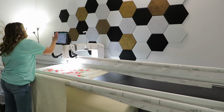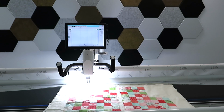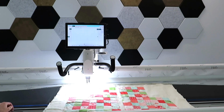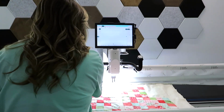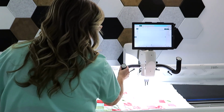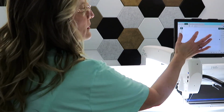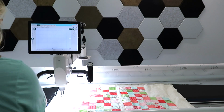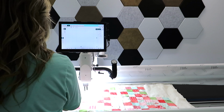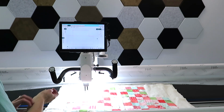Okay, so what we're going to do is create an area, and I might move the camera a little closer. Okay, so I'm going to try to have you not look at the back of my head. So we have this loaded here, and we're going to create an area, and I'm going to use my multi-point. And that's going to create the pattern. I do have a little bit left over on the bottom, and so I will just connect those pieces in the end. When we advance, I'll show you.